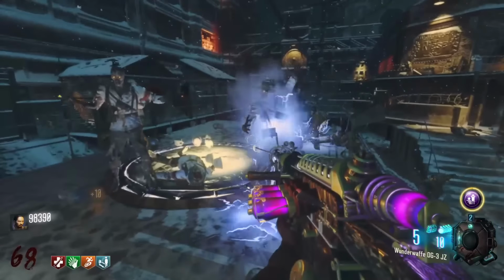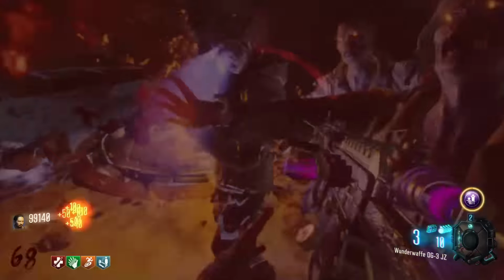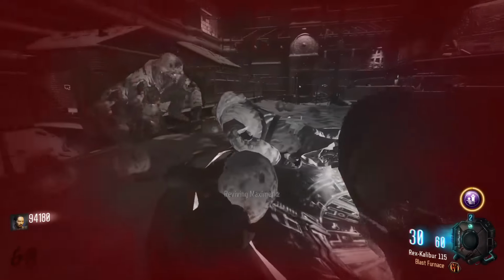So as you can see, I got to round 68 just doing this strategy. I got pretty lucky with alchemicals and max ammos, and unfortunately, this is our first down, and it could have been avoided. But to be fair, this did kick me up the arse for the rest of the game, and it really made me concentrate.